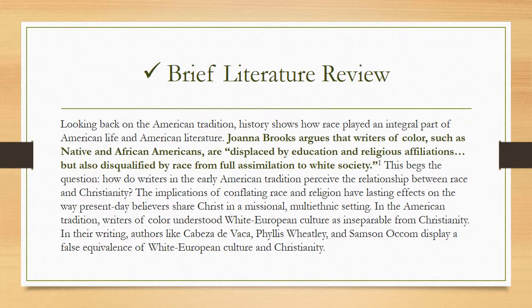Let's take a look. Joanna Brooks argues that writers of color, such as Native and African Americans, are, quote, displaced by education and religious affiliations, but also disqualified by race from full assimilation to white society, end quote. It's important when you're writing a literature review to use a specific quote by a specific person if you can, as opposed to generalizing, saying something like, critics often say, or some scholars often write. Your research essay and your literature review will be stronger if you can give a specific name and a specific quote.